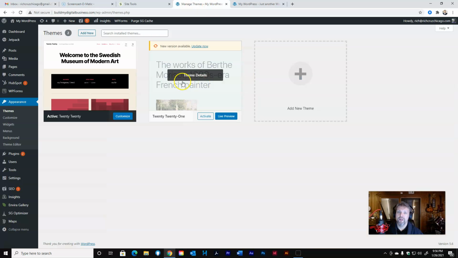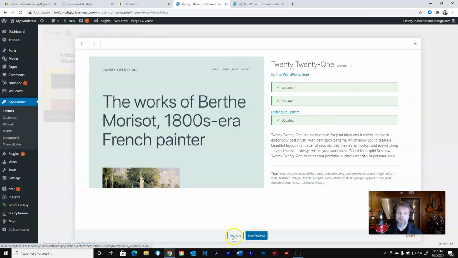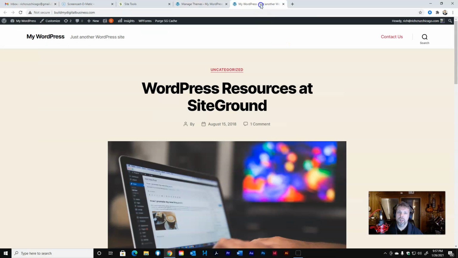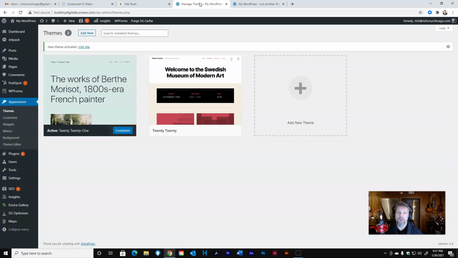Now if I change the theme, I'm going to update the theme real quick. It's updated. I'm going to activate the theme. Now when I go to the home page, it's taken on the new theme. So the theme is the look and the feel. It's the way that the site is going to be laid out. And what we're going to do in probably the next video is install the Divi theme by Elegant Themes. It's the Divi Builder, Divi framework. Basically, it's a drag and drop, really well done theme package.